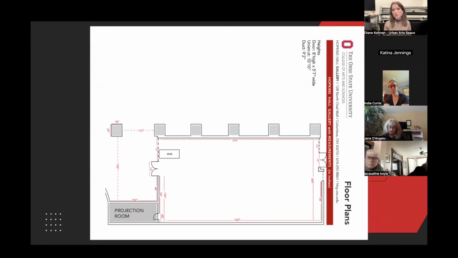And then here's the layout for Hopkins. We do have this outside space. You see the projector room in the bottom left, and above that, that outside space is kind of the lobby. We share it with the Department of Art. But when we do programming, we tend to set up tables there, so the program doesn't have to be in the gallery. Especially if you have a big installation, you might wonder, where would we have programming?